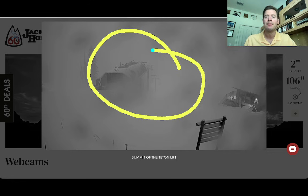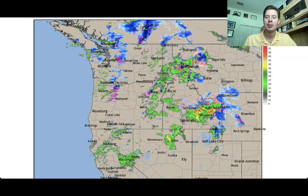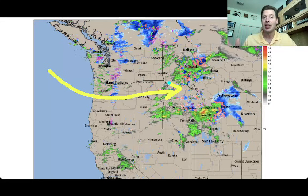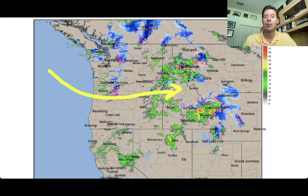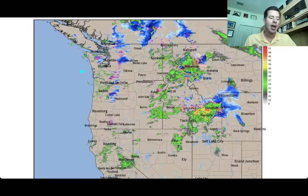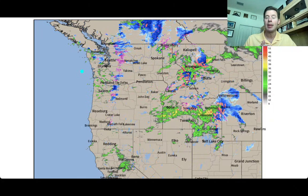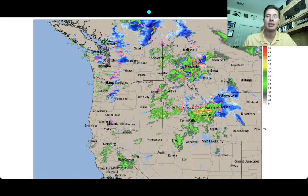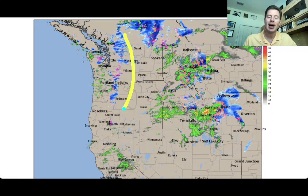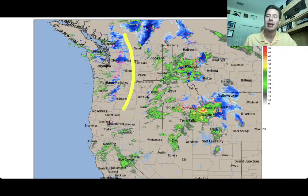It is going to be off the hook. We've got this powerful jet streak moving precipitation from basically west to east — it's almost a 200 mile per hour jet streak today. Big wind in Utah, Idaho, Montana, especially Wyoming and Colorado where the pressure gradient is really going to get pinched. Notice we've got blue on the map up here across the Pacific Northwest and the high cascades — places where we were mainly seeing green, which is rain, over the last seven days.